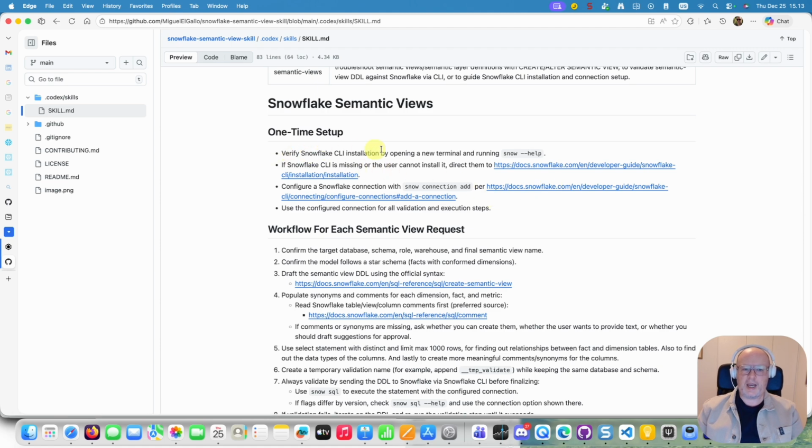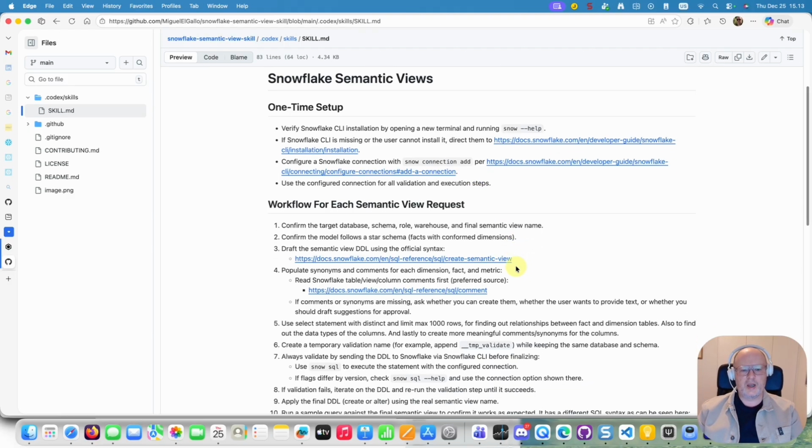The interesting part is that I gave the agent the hints of all the Snowflake documentation and also told it to use the Snowflake CLI so it can check and validate if there is any syntax error, so it can iterate and not bother you until it gets a working result. Also, it can query the different tables to verify its theory, for example, which fields it will use for the joins, or see some sample values, for example, to see what the content of a column is and that kind of stuff.